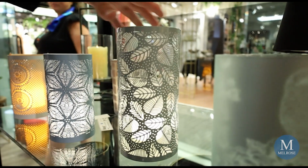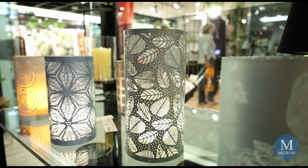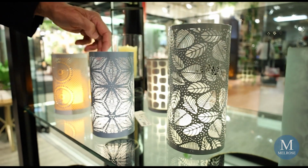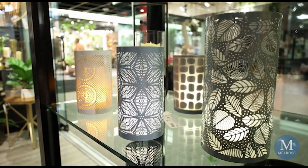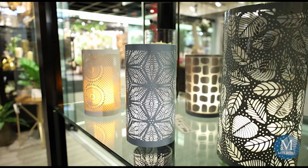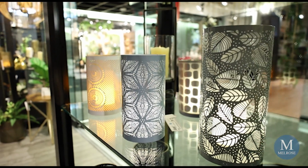Now we've got several laser cut. This is a nice light gray piece. The white light looks very nice in that candle holder. And this one's kind of a light blue. These are both coated with white on the inside. It reflects the light and makes that pop very nicely. And a perfect pair for the white Fia. Yep. We're using white in these because they actually pair really well with this particular color palette.